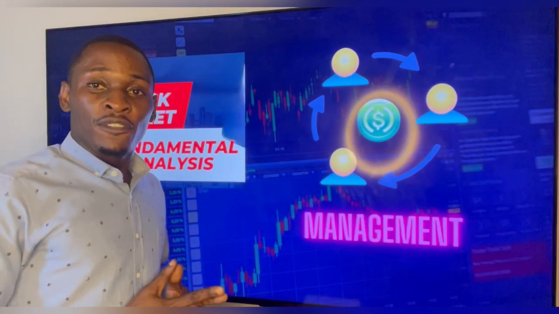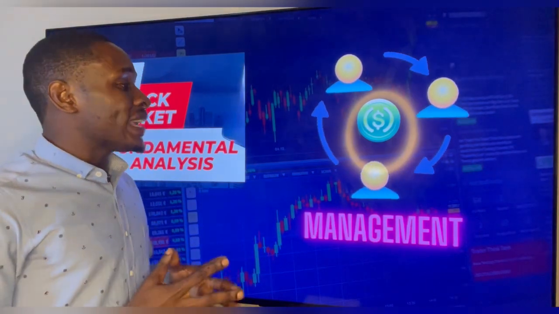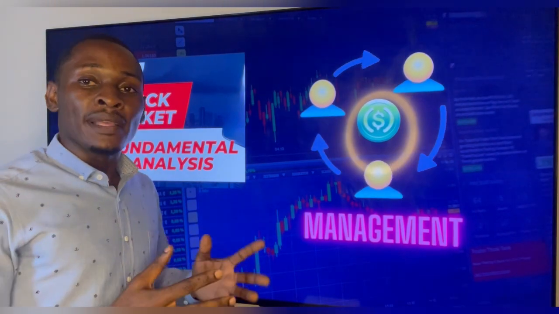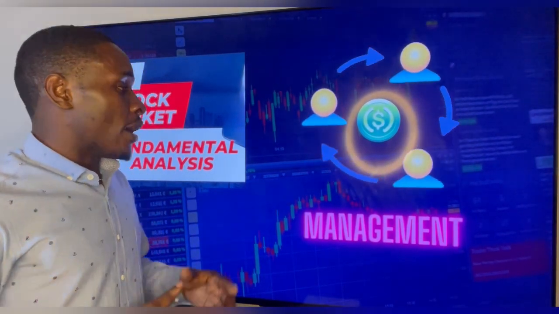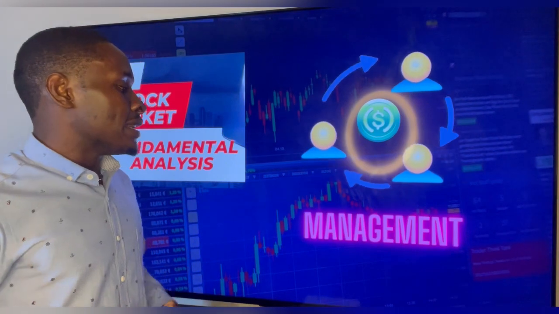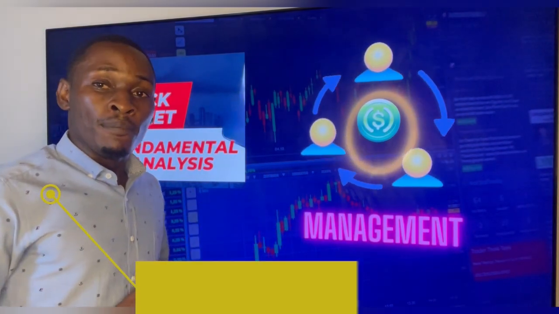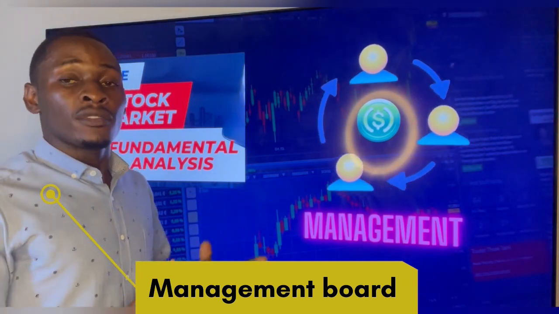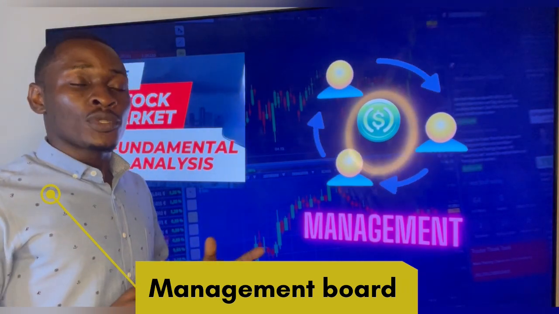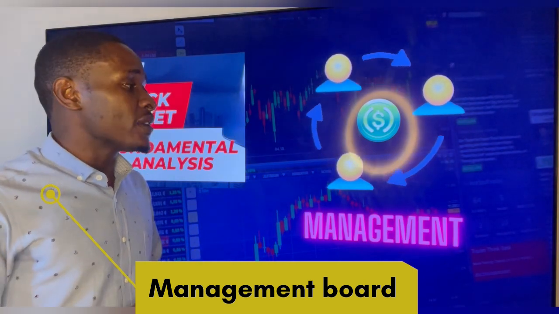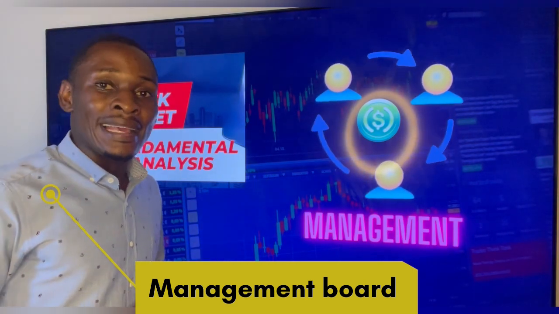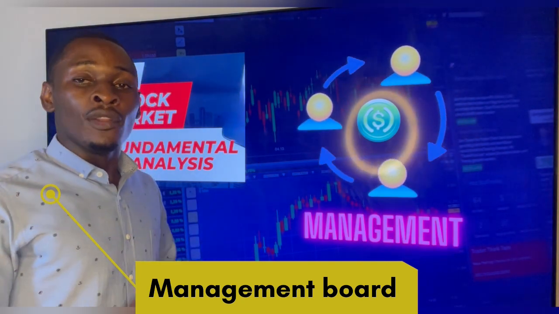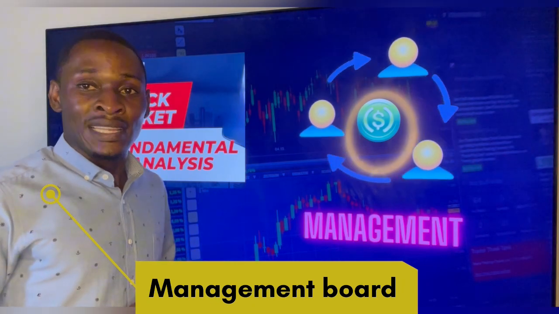So let's write down the fundamentals of the stocks. We are looking at those various aspects of an institution that go a long way to make that institution function very well. And one of the key aspects or elements to that is the management team. With a good management board, the company is bound to grow. With a good management board, the company looks very healthy in the eyes of investors. And when it comes to that, as a stock picker, one of the first things you need to understand is how to analyze the management board of an institution. Now, a good management board goes a long way to increase the share value listed in the financial market.